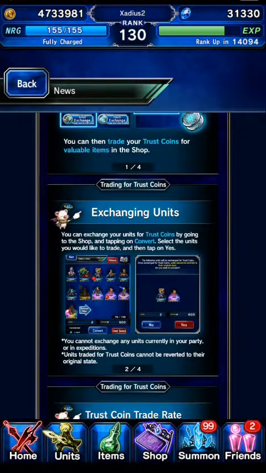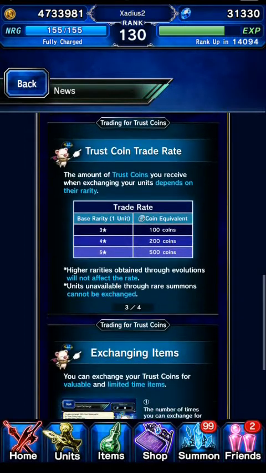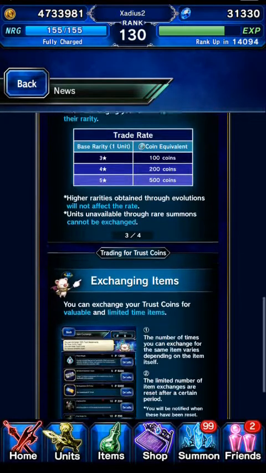So, you can exchange these 100% units and trade them in for trust coins for valuable items in the shop. Now, right there are the trade rates. 3-star base is 100 coins, 4-star base, 200 coins, 5-star, 500 coins.